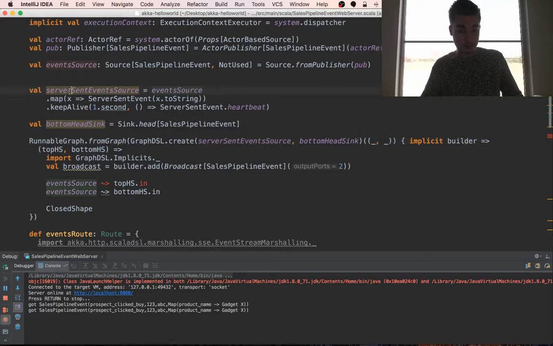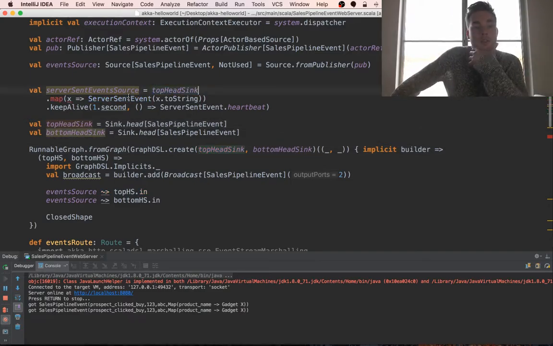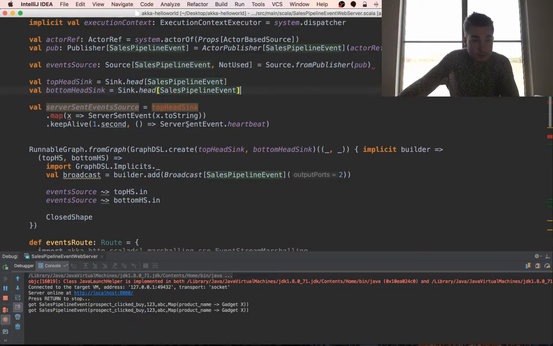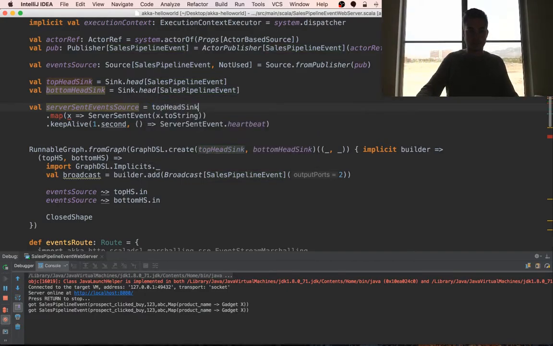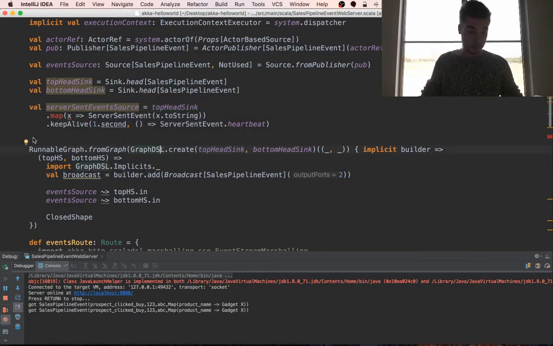So, no, service and event source equals... what is top head sink here? Top head sink is a sink. We want a flow, I think. I don't think we want a source, maybe.